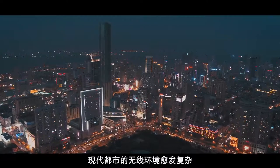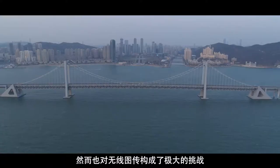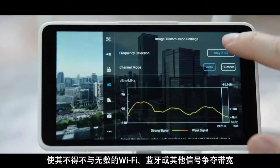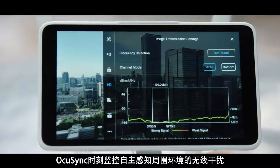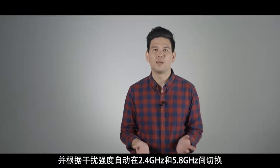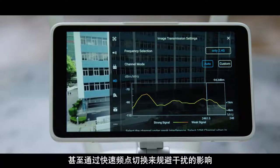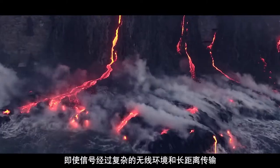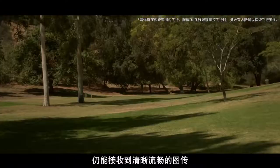The average modern city is a hub of invisible connectivity. While these signals are essential for daily life, they create a constant challenge for wireless video transmission, competing with a myriad of Wi-Fi, Bluetooth, and other signals. OcuSync counters this by detecting and measuring the intensity of interference to automatically switch between 2.4 and 5.8 gigahertz frequencies, and will even jump to points in the bandwidth that are less crowded. OcuSync includes a link budget and anti-interference capabilities, ensuring smooth and clear video signal transmission even in complex environments across longer distances.